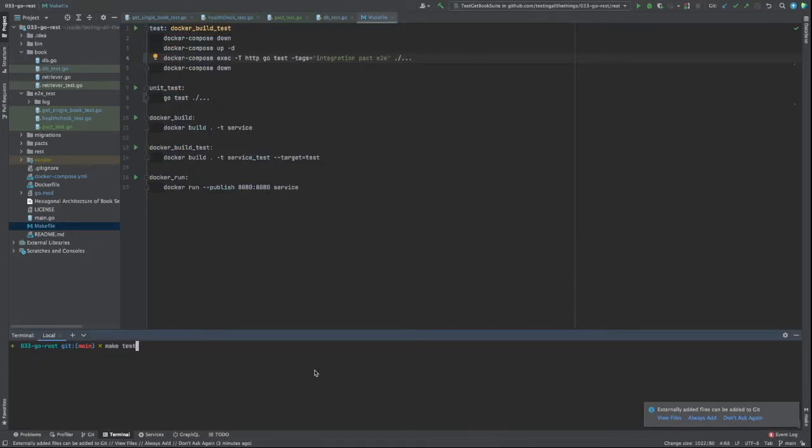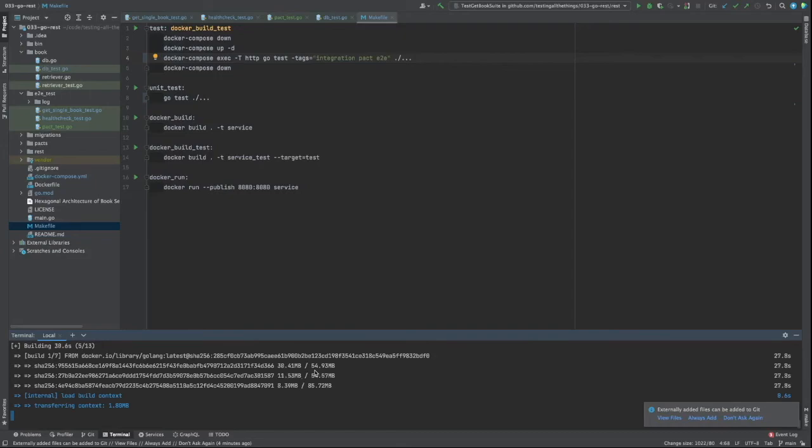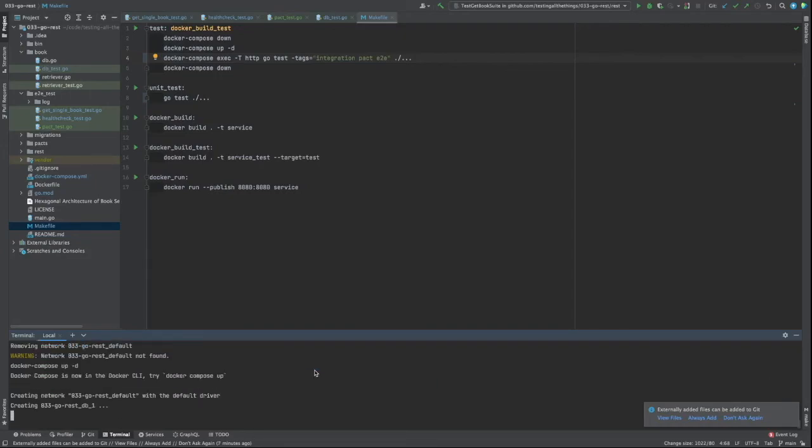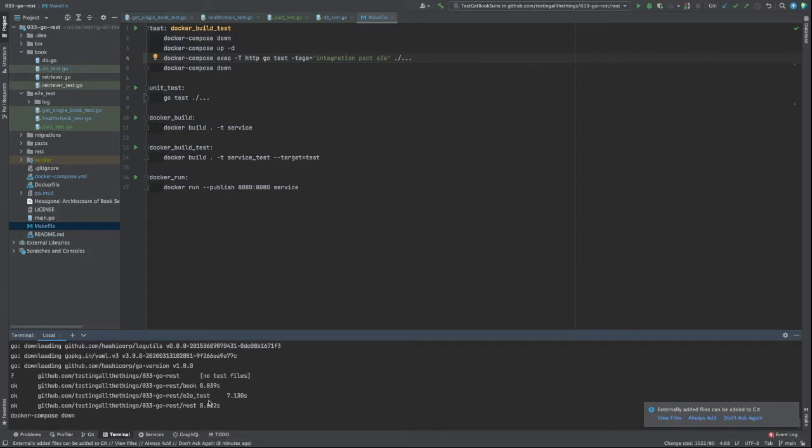If we now run make test, the tests have finished, and as you can see, the tests have all passed. In this test run, we've run all of the tests: the end-to-end tests, Pact tests, integration tests, and our unit tests.